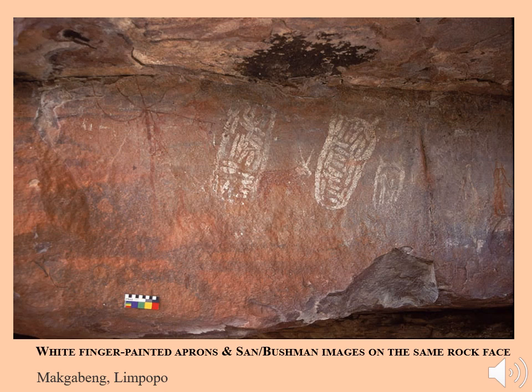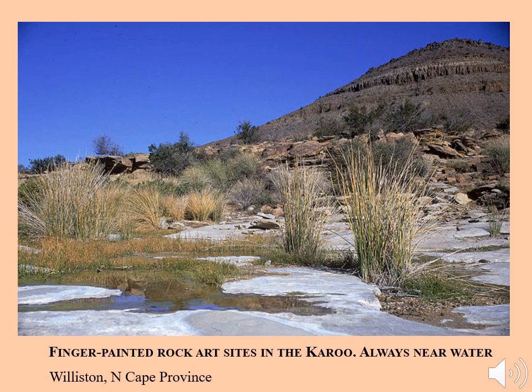And then I just point out here that they are also painted on the same rock surface, are painted some of the more traditional or more classic hunter-gatherer paintings. The interesting thing about these engravings and paintings of this schematic kind are that they are generally or almost always near water. And this is an example.